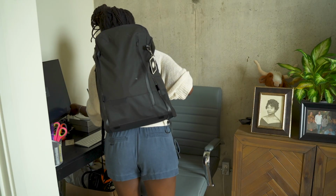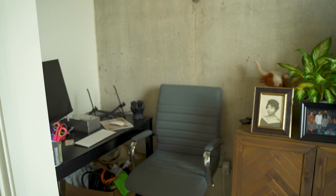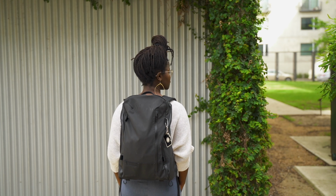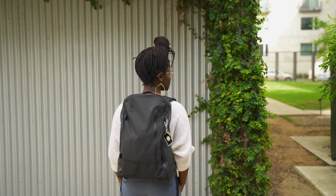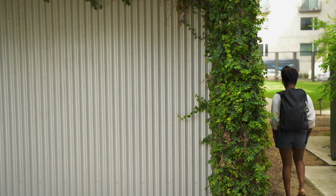I just like reviewing and trying new stuff, so I guess you can take your backpack from your office nook to your balcony and back if you want. Or if you're living in an apartment and you're at home, you can take it down to your courtyard maybe and walk around in your backpack so you can feel like you're going somewhere. Whatever you need to do to get by, I don't know. When you are finally in need of a backpack, remember this video and come back to it. And yeah, let's get into it.